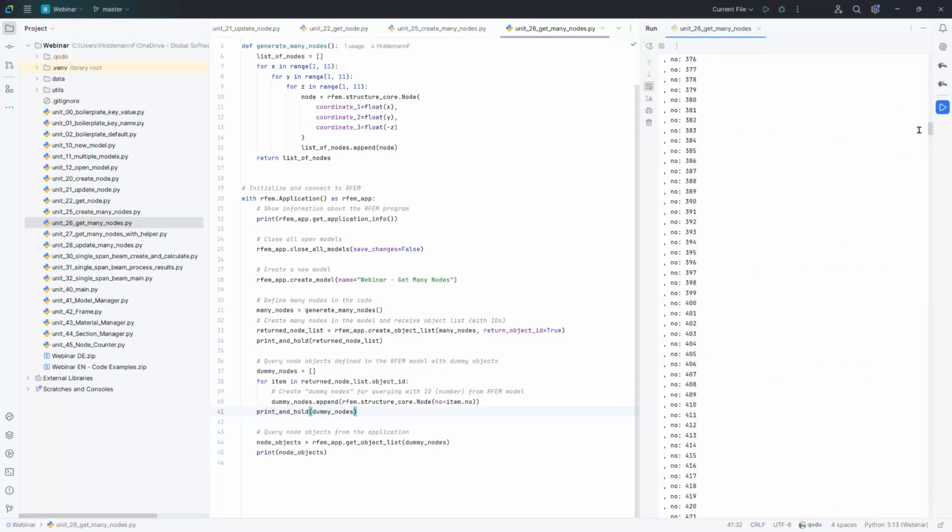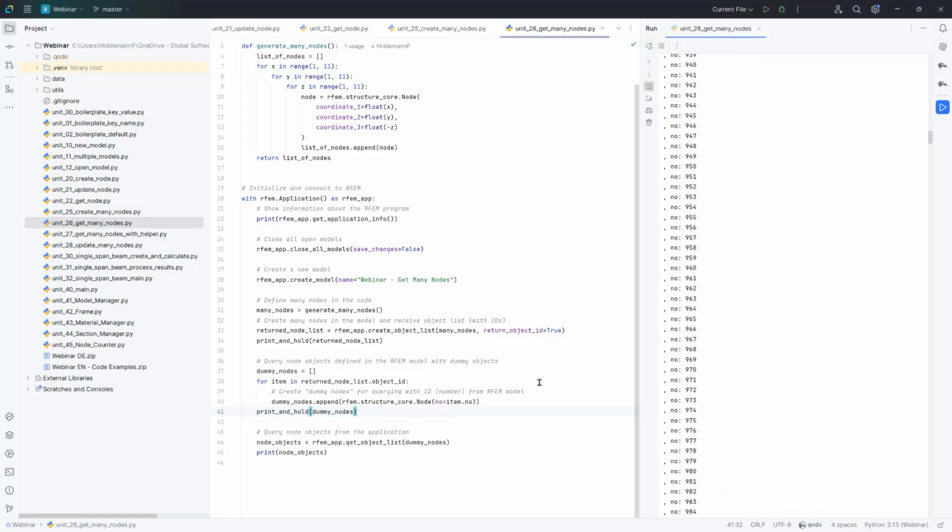So we printed the list with dummy nodes. If you print a node and the only information it has is its number, it prints its number. So we have simple nodes which have only their number, and with this list I can work later on to manipulate them. This is the first example, a workaround to get numberings from a node definition at the moment. We are working on improvements.